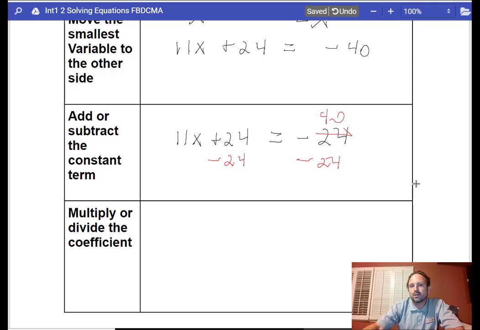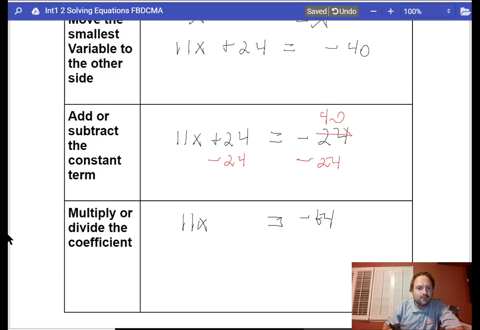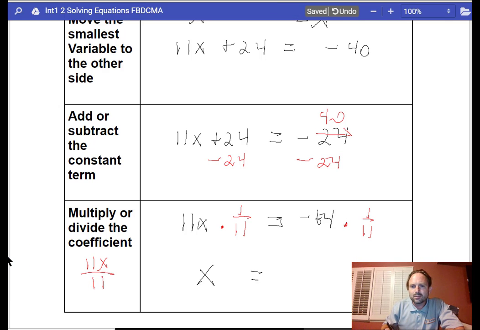Let's go on. So the last thing we have, this cancels out. I get 11x plus 0, so leave it alone. And then negative 40 and negative 24 would be negative 64. So this last part right here, what we're going to have to do is divide, because that's times 11. We're going to divide by 11. Or we can multiply by the reciprocal, times 1 over 11, which is the same thing. So if we times 1 over 11 on this side, we get x is equal to negative 64 over 11.